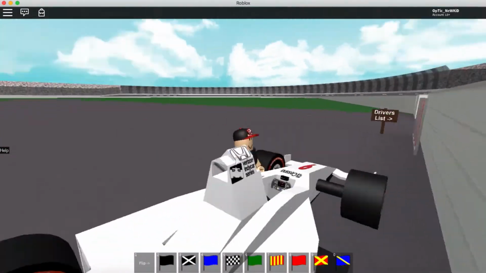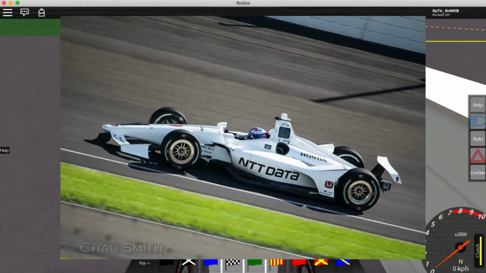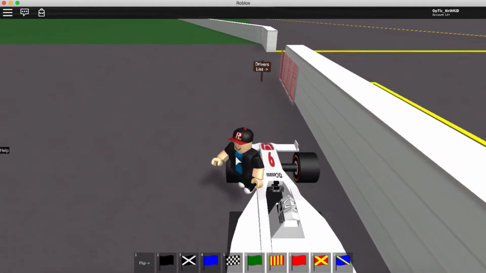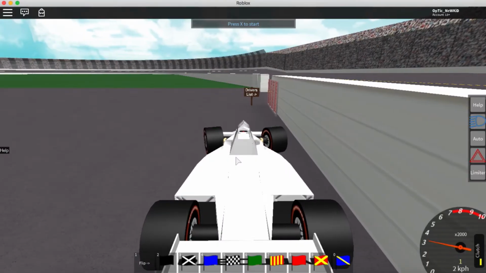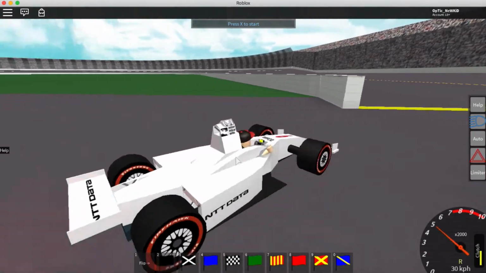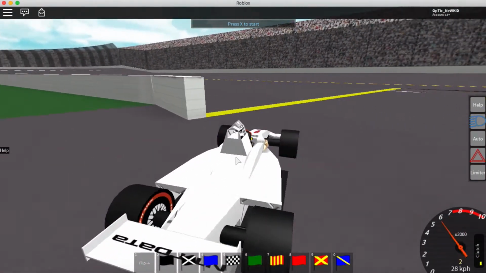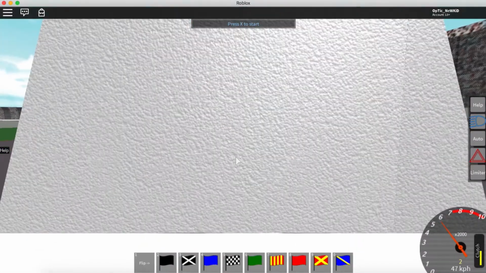The only time we've seen Scott Dixon's car with just a number 9 on and just NTT data on the side was the 2018 test. So it's obvious that this is the car itself. I'm trying to figure out the controls because the first time around I didn't know the controls. Okay, here we go. I have to back up a little bit and come out. See if we could zoom in a little bit more.